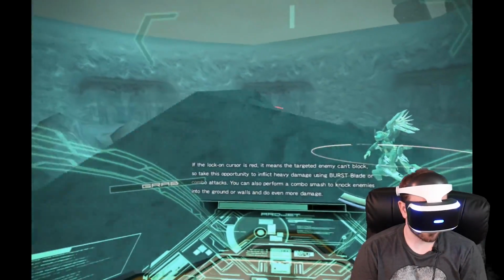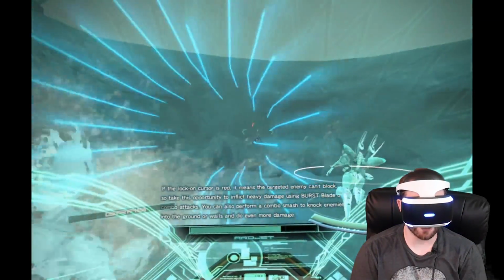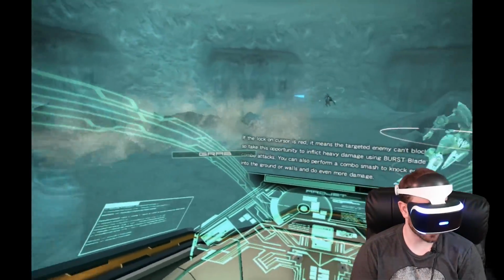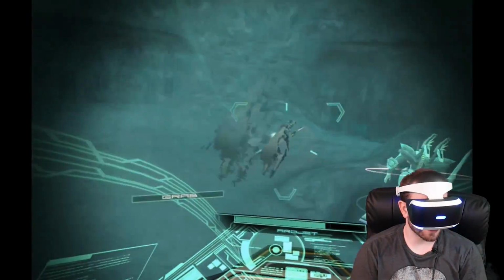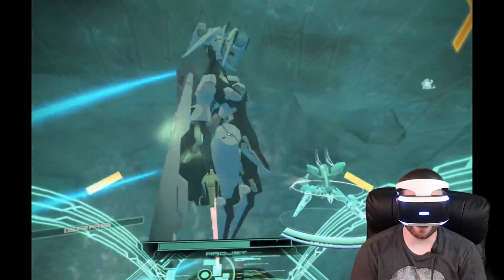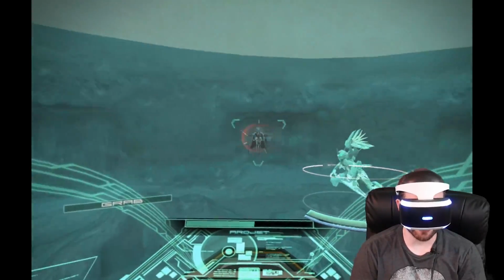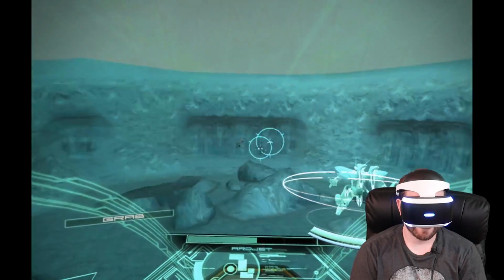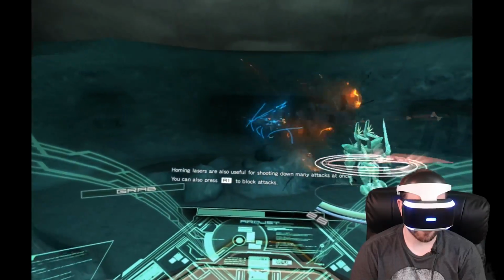Where is her health right in front of me? Because they should tell you her health and everything, at least they usually do. I guess that's her health right there. So you can kind of see how I'm dodging and stuff, and it's getting a little crazy. That's kind of tough to tell what's going on when you're dodging around like that. Get rid of all those guys real quick. Boom.